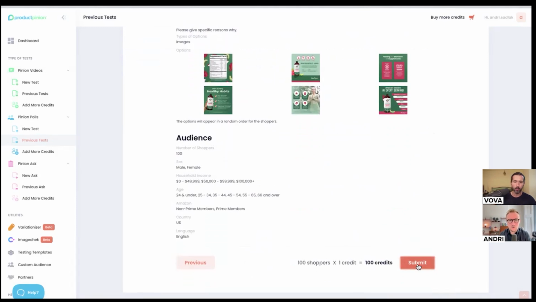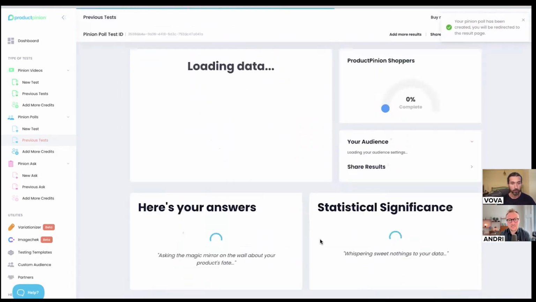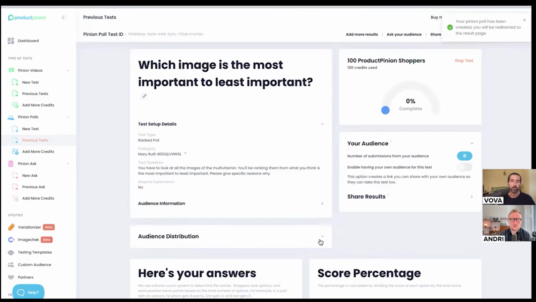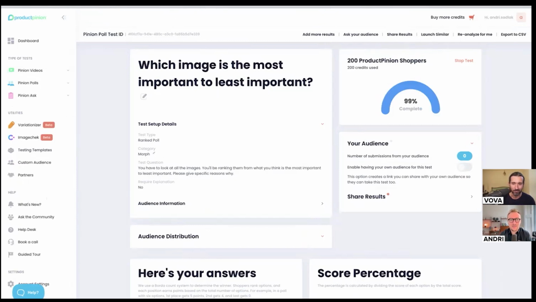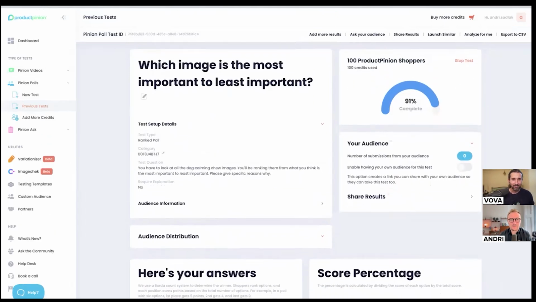Maybe we can see some progress as the recording goes on. But essentially, it usually takes 20, 30 minutes for 100 people of generic demographic. And actually, right before the call, Vova, I started another test. Let's see if it's completed. This one was, I think, a little earlier. Yeah, this one. Yeah, it is 100% now.